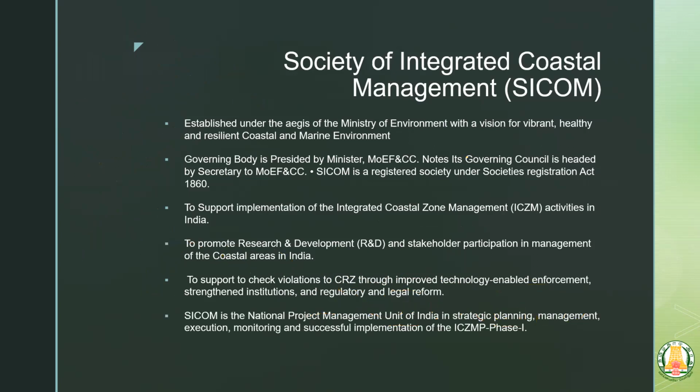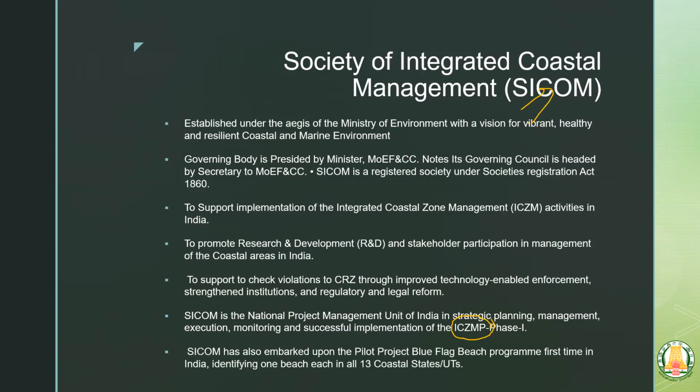And it is also a national project management unit for India in the strategic planning, management, execution, monitoring, and successful implementation of integrated coastal zone management plan phase 1. So there is a coastal management plan. This will be an implementing authority for that. And this will also embark upon the pilot project Blue Flag Beach program, first time in India, identifying one beach each in all 13 coastal states.